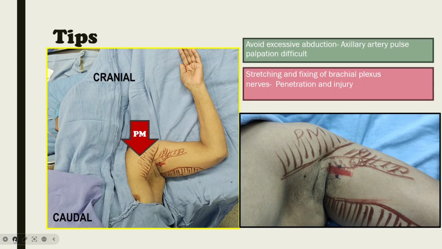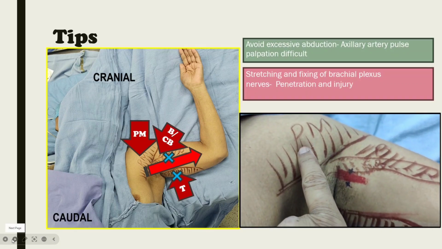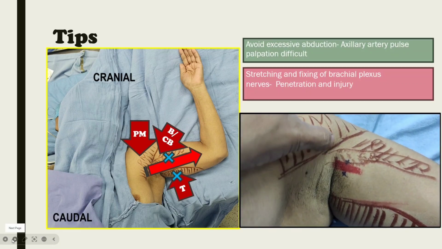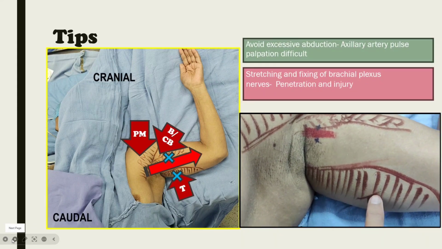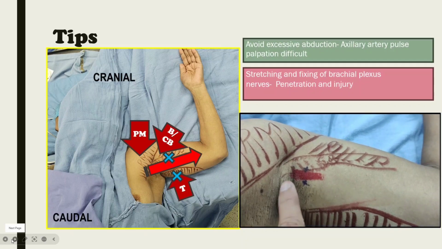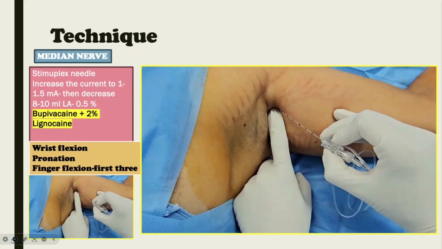So we have to mark the pectoralis major muscle, which you palpate. You can mark the triceps muscle in this way. You can mark the coracobrachialis and the brachialis and biceps muscles that you can palpate. Then the axillary artery lies just below the coracobrachialis muscle, and these are the 2 points of injection that you normally use. The upper one is for the median and the musculocutaneous nerve, and the lower one is for the radial nerve, the second injection. As you see, you can palpate the pectoralis major, coracobrachialis and triceps, and then subsequently do the injection.